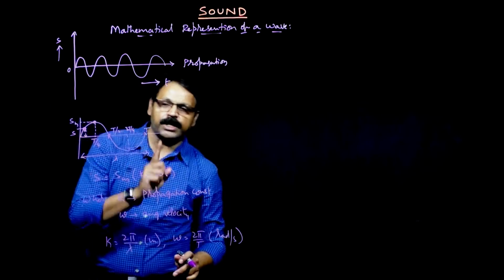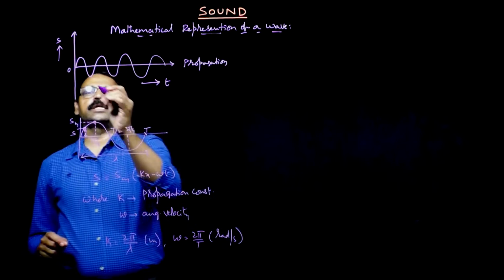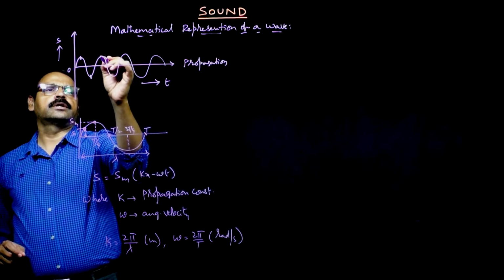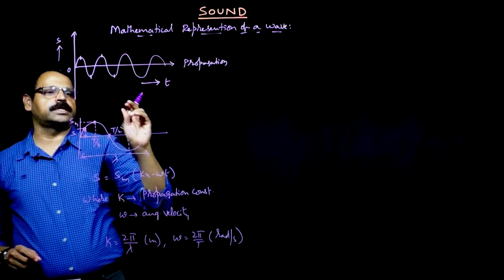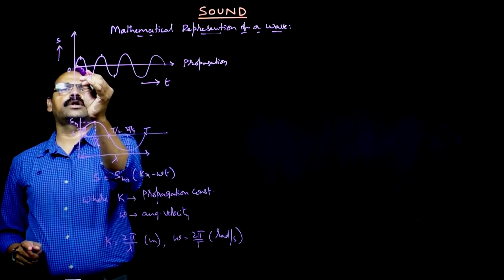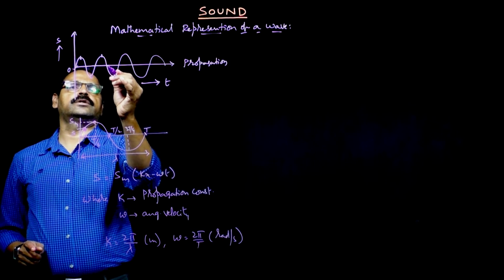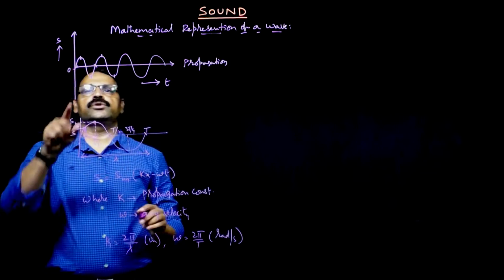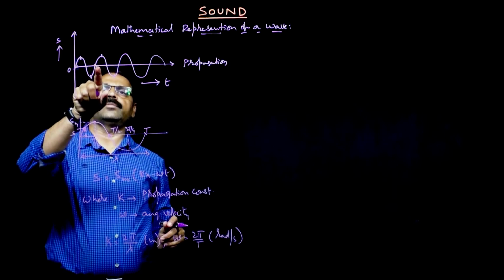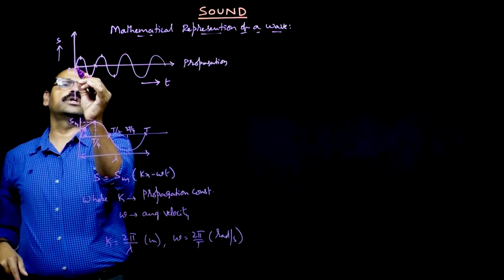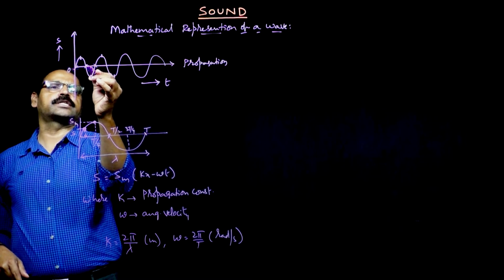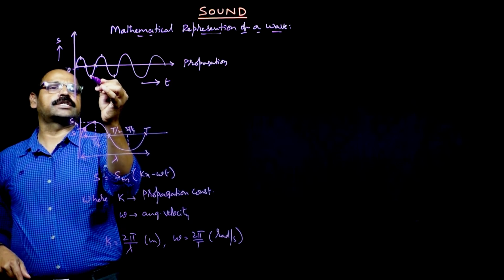That means in every quarter wave the particle is going to the maximum amplitude. That means it is coming to here, then here, then here, then here. It is taking maximum displacements 4 times in a complete wave. This is the mean position, going to the extreme, coming to mean, again going to extreme, coming to mean, going to extreme, likewise. So it covers the maximum displacement, then goes to the next extreme, then to the mean.